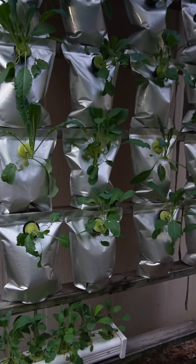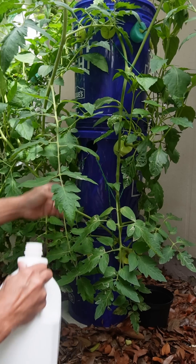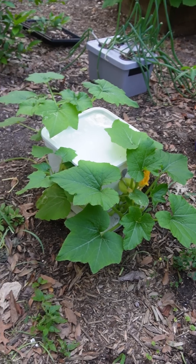We've got a lot to talk about — updates around the whole garden. Everything's grown a little bit more. If you watched last week's video, the tomatoes are a little bigger, the peppers a little bigger. But we're going to talk about the squash plants and we're going to talk about this container.